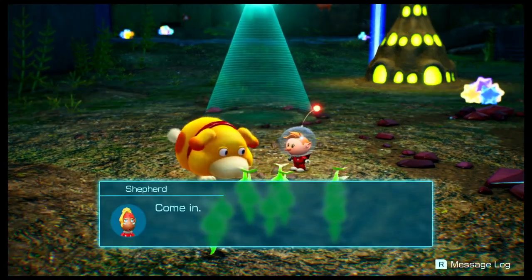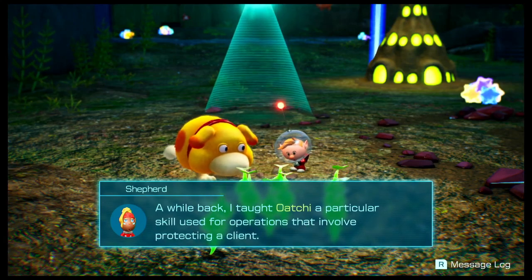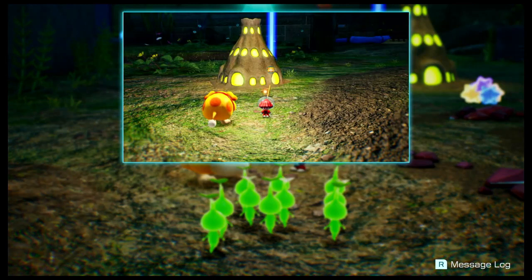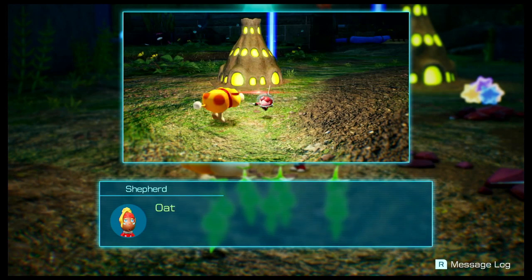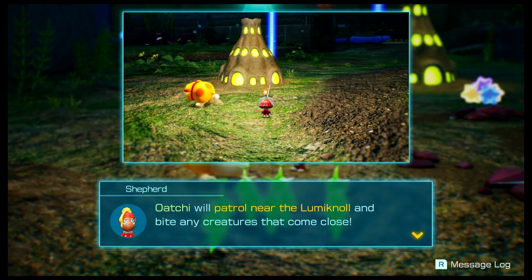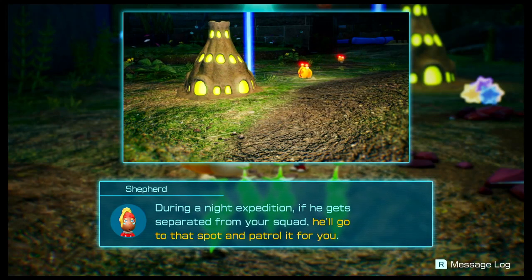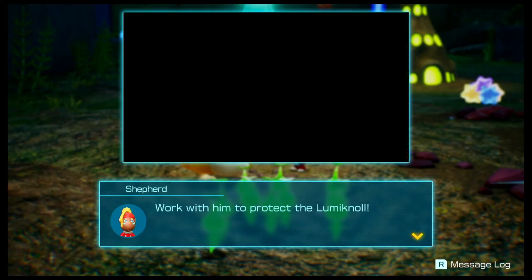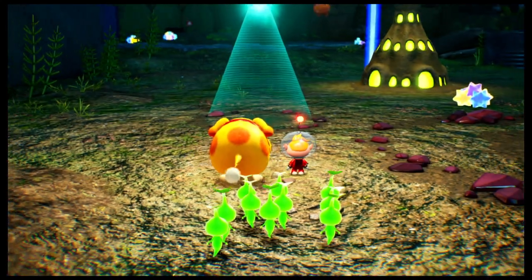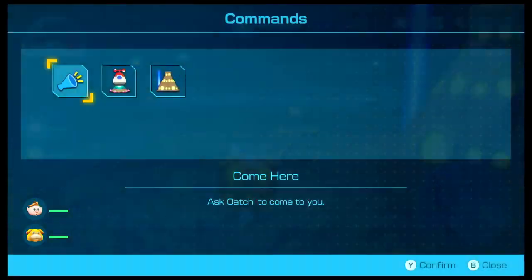Oh, we're getting another call. Come in! Can you hear me, Gryffalo 14? A while back, I taught Ochi a particular skill used for operations that involve protecting a client. I already knew this. Select the luminol you want Ochi to protect, then give him the command. Ochi will patrol near the luminol and bite any creature that comes close. During a night expedition, if he gets separated from your squad, he'll go to that spot and patrol it for you. Work with him to protect the luminol. Yeah, I already knew this, Shepard, and I nearly got Ochi killed last night. Yeah. Anyways. Watch for creatures out there, new blood.